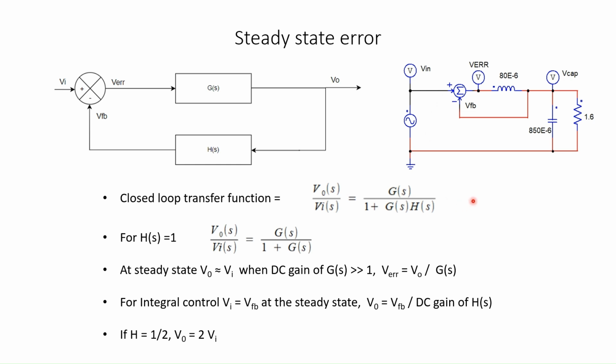This is the control system block diagram: reference voltage, feedback voltage, and the error multiplied by a transfer function is the output voltage. Output voltage multiplied by another transfer function is the feedback voltage. Generally, the H(S) is nothing but a filter. Output voltage is filtered and given as feedback. Sometimes gain can also be given.